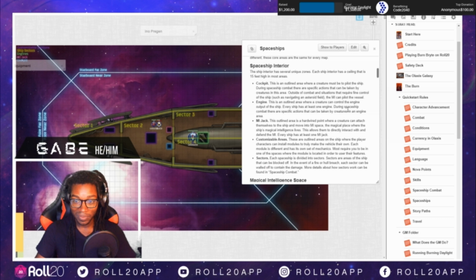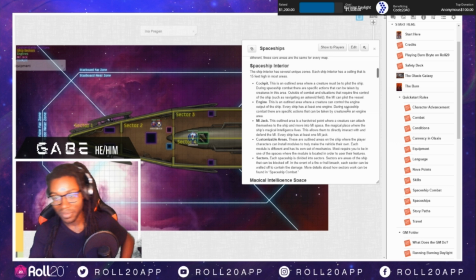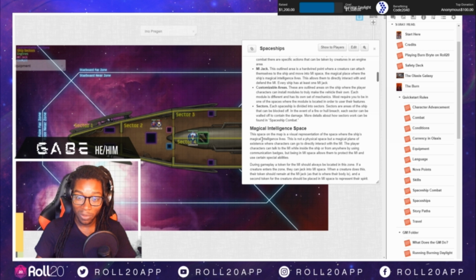There's the cockpit. This is the outlined area where a creature must be to pilot the ship. During spaceship combat, there are specific actions that can be taken by creatures in this area. Outside of combat situations that require fine control, the MI can pilot the vessel. And if you're curious, MI refers to magical intelligence.